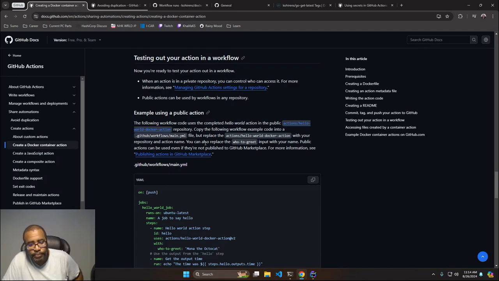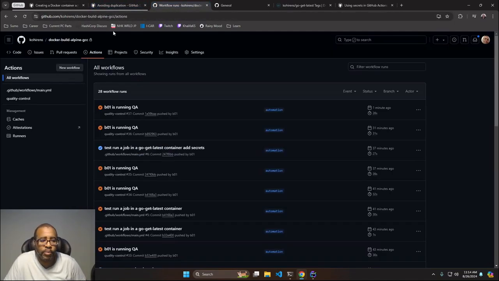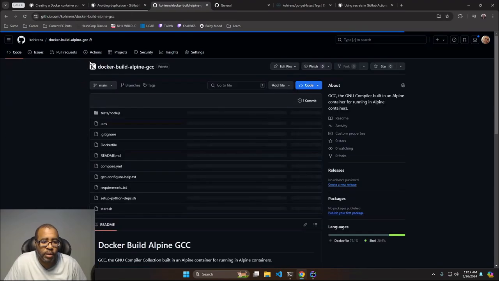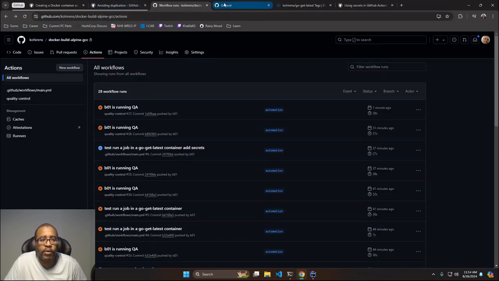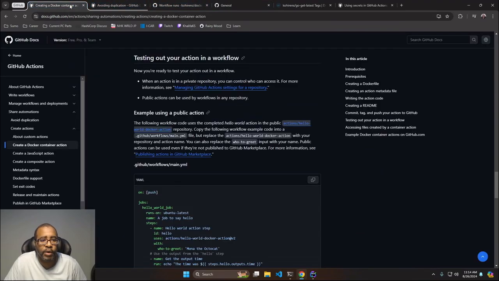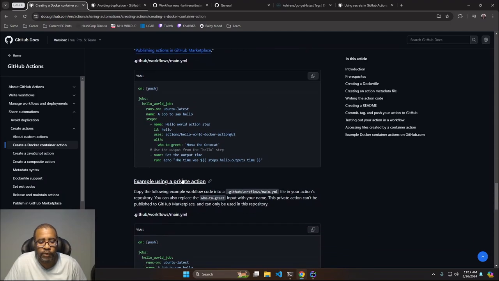Okay. Double check that this repository is public. It's private, so okay, it's not public. We are private. I have not released this yet, so we're going to need to do something different. Let me go ahead and see what the instructions say. Examples of using a public action. It did mention something about private here, but then it shows me examples of using a public action. That's the file. Okay, examples of using a private action.